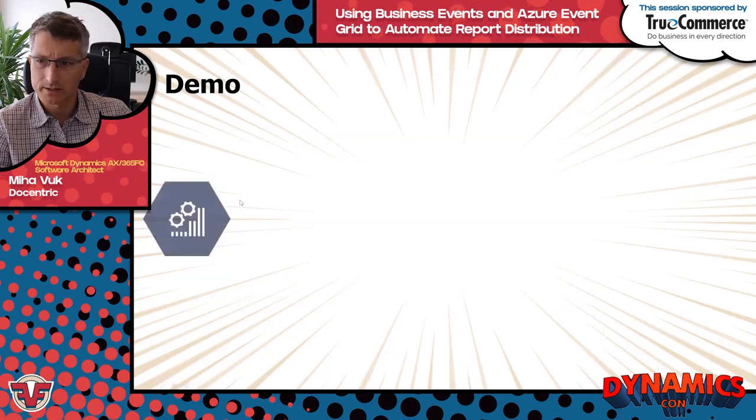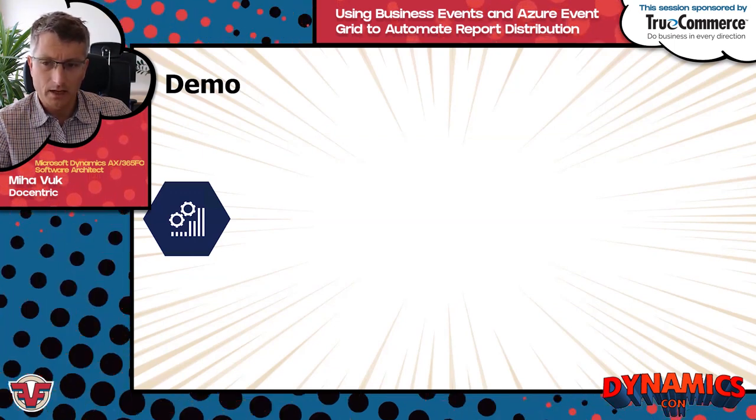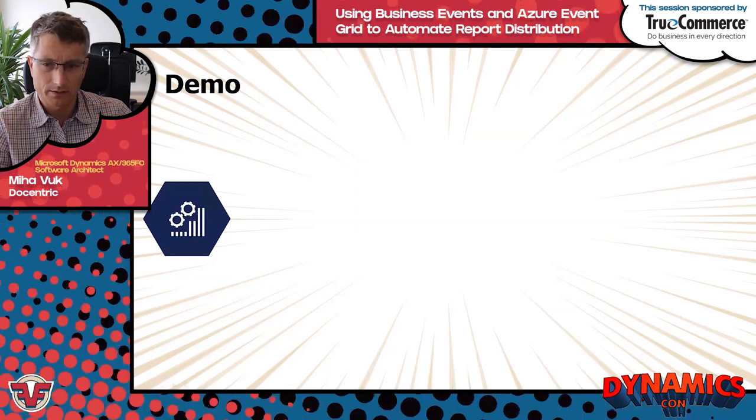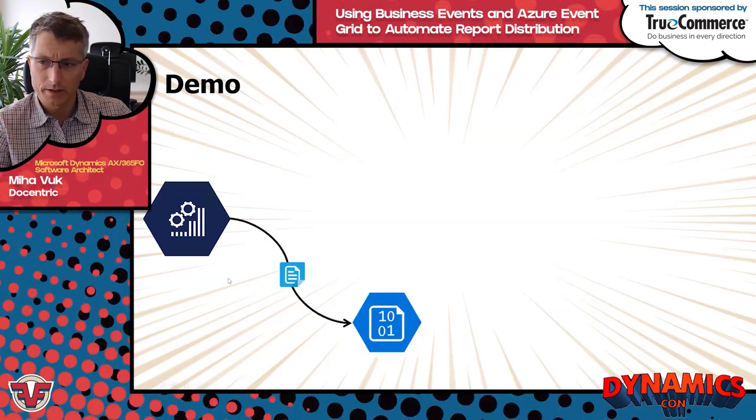So the story begins when we post the sales invoice in finance and operations. It creates a document and the journal record. That's the standard functionality. But from this point on, everything else is our customization. It saves the document to Azure storage and gets a download link, allowing anyone with the link to download the file. Then finance and operations creates a business event containing invoice metadata, like invoice ID, and the download link.